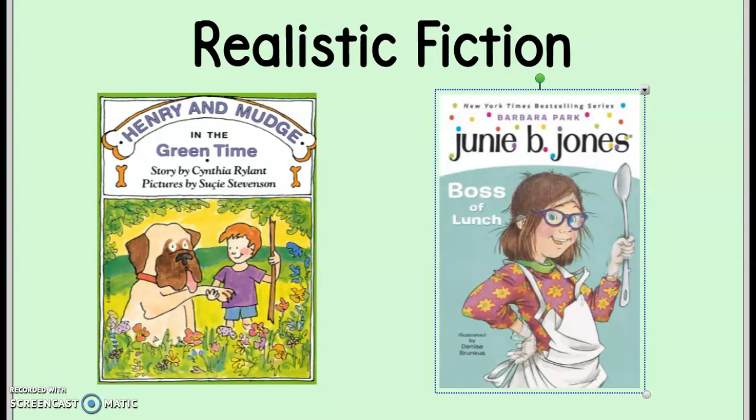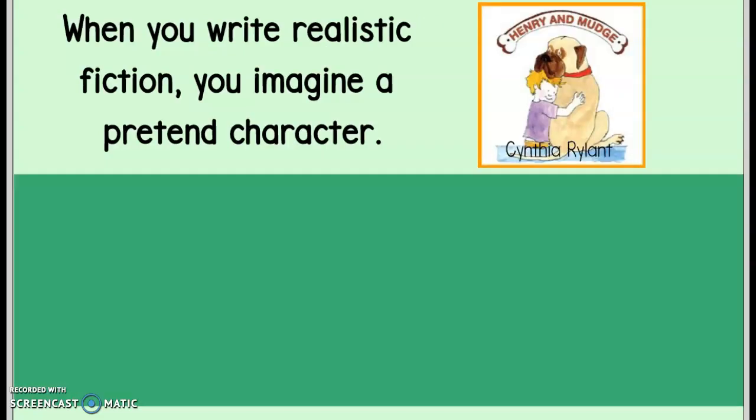You are already so good at playing pretend, and that's basically what realistic fiction is. You create bakeries with Legos, and you have school time during recess. These are examples of things that could happen in real life, but you made it up. So when we have realistic fiction, what you have to do is imagine a pretend character, just like Cynthia Rylant imagined Henry and Mudge. They're pretend characters, but she made them seem real.